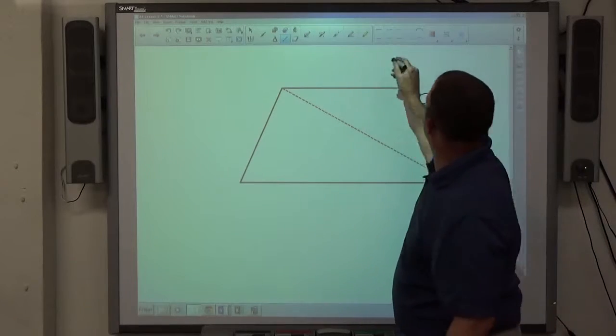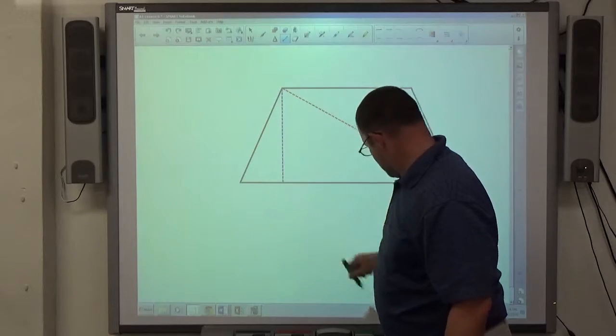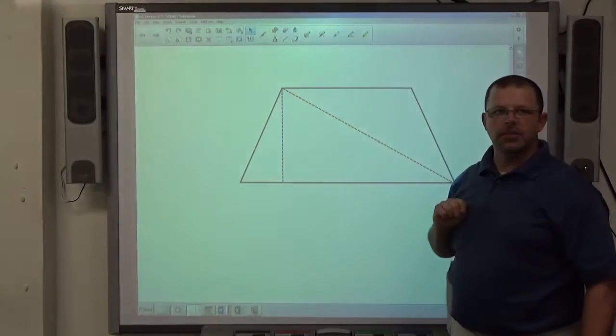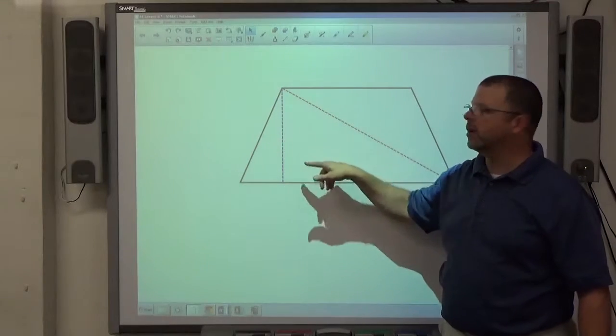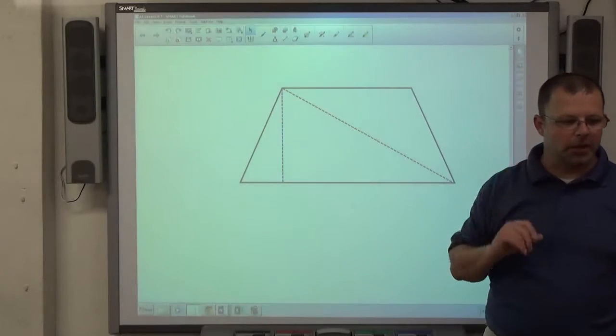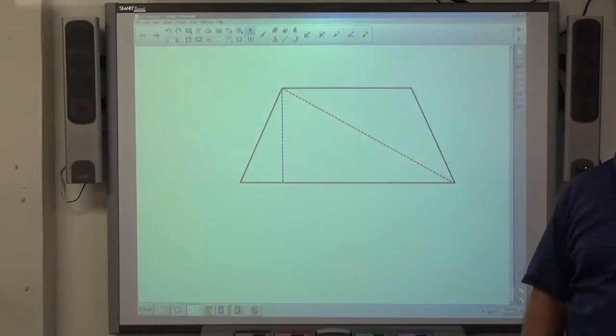If you did the 2 triangle technique, that blue line is the height of both triangles. You got a base and you got a base. So 1/2 times base times height for this one, 1/2 times base times height for that one. Alright, take your pick. If the 2 triangle method doesn't make sense, do the rectangles and the triangles. Alright?